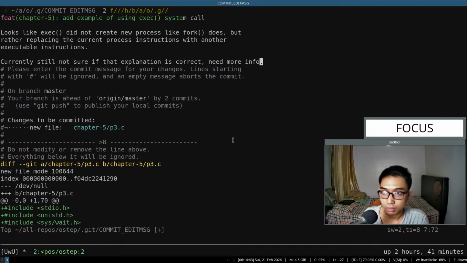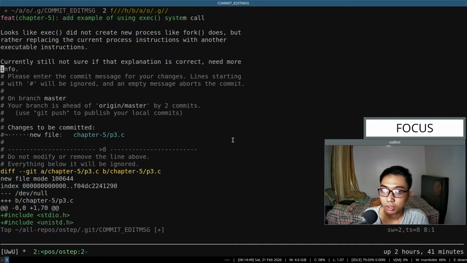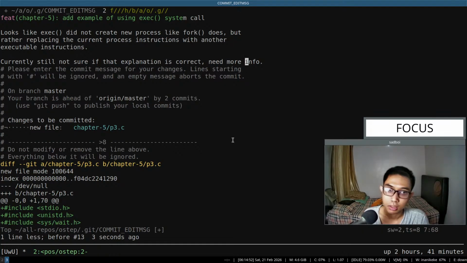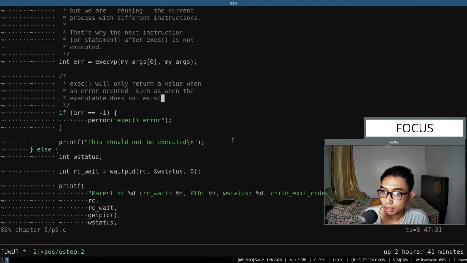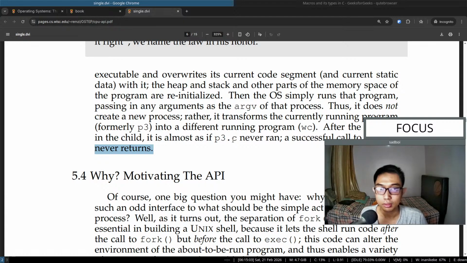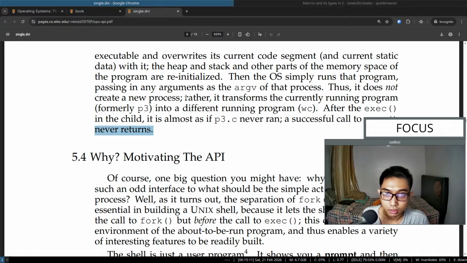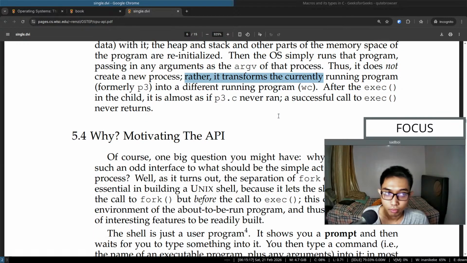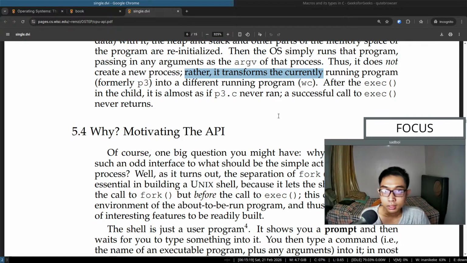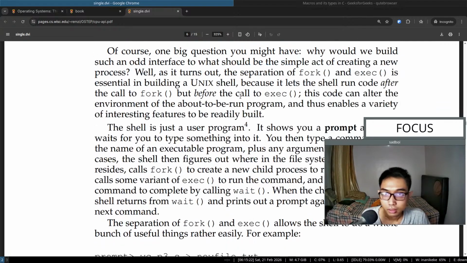Need more info. Okay. It does not create a new process. It transfers to the current process.